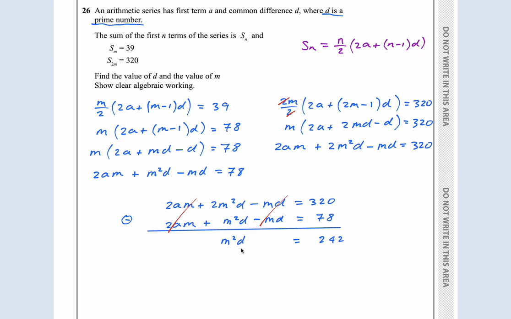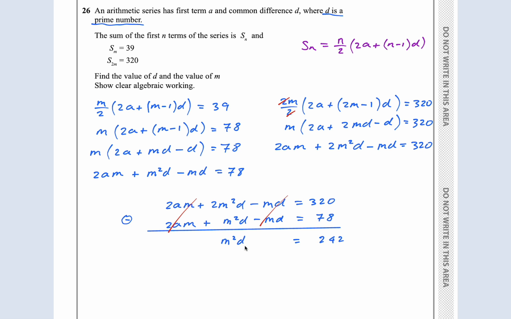So now I have the two things that I want, my m and my d, and I have one equation. Now this is why I say it's close to an unfair question, because I have two unknowns and one equation, and I need to solve it. The only thing I can use is the fact that d is a prime number. So I have to just try different prime numbers and see what happens. They have been kind to us, and actually the answer is the very first prime number.